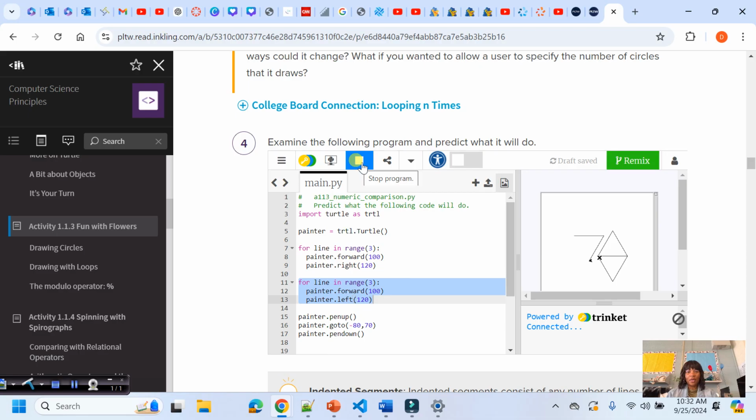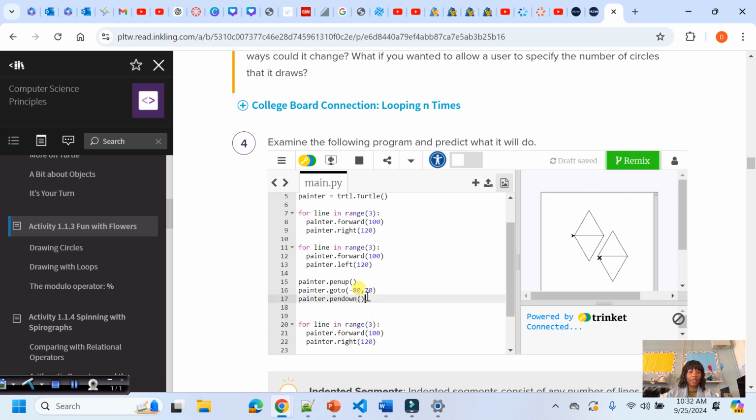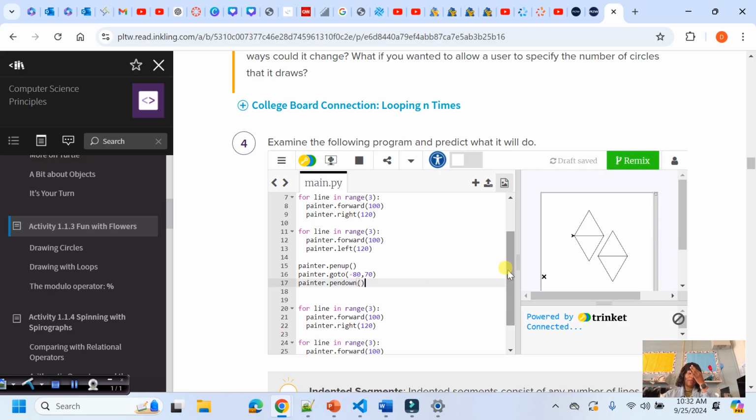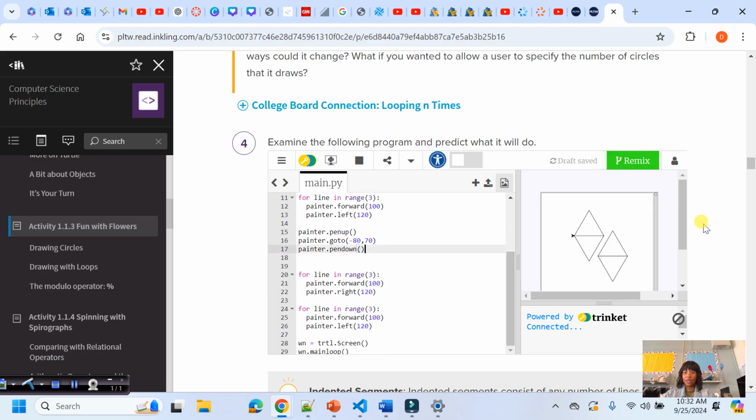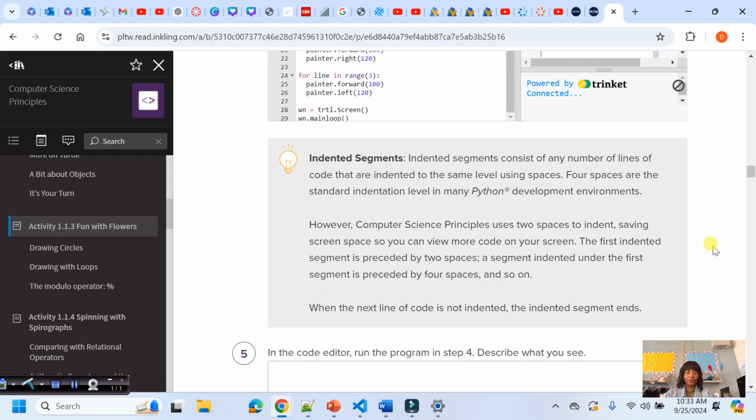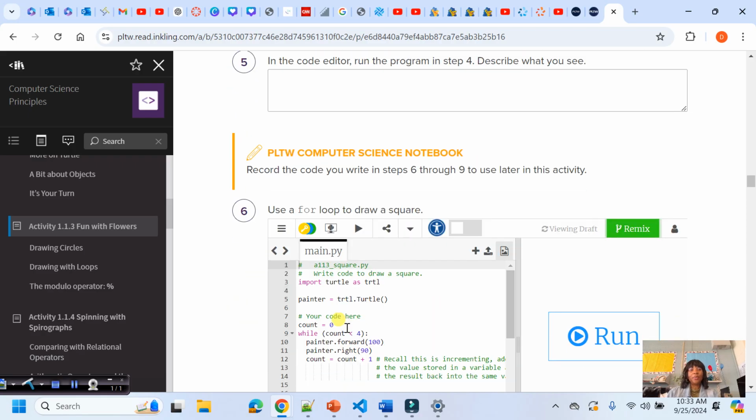I played with it. So I did an upside down triangle, and I did 2 of them. And to do 2 of them, I had to pick up my pen and move it to a different location on the canvas. You know, the canvas is operated with the X and the Y axis. So that's what number 4 looks like. I hope this is helping.